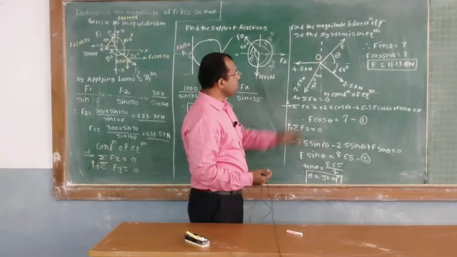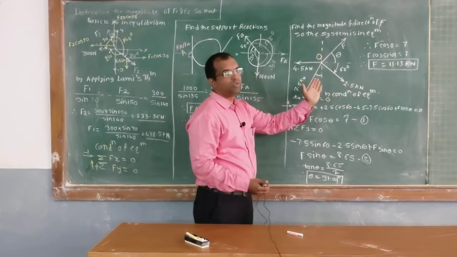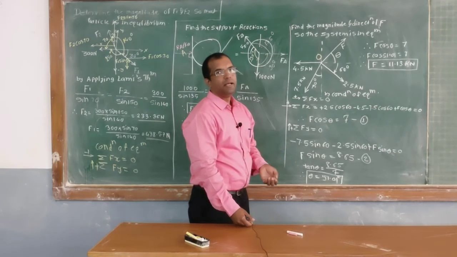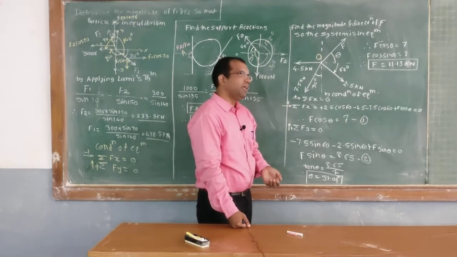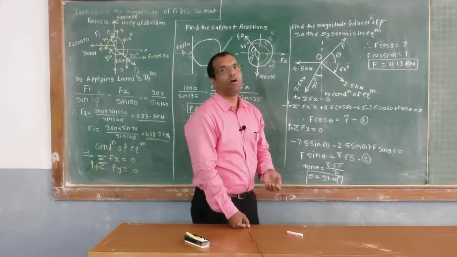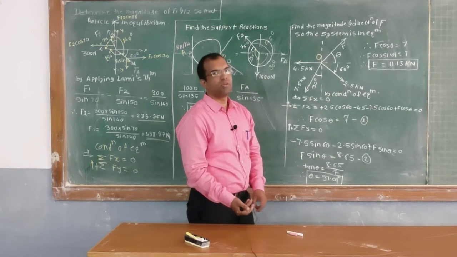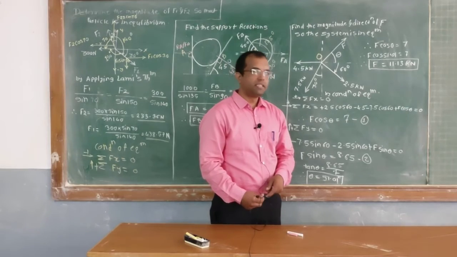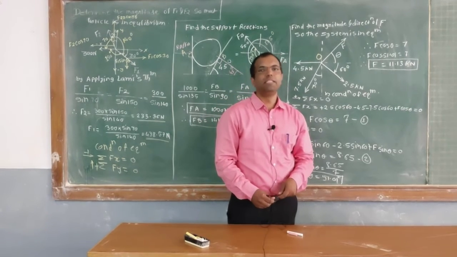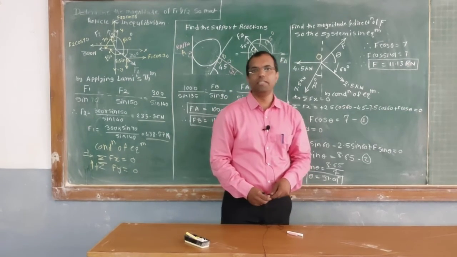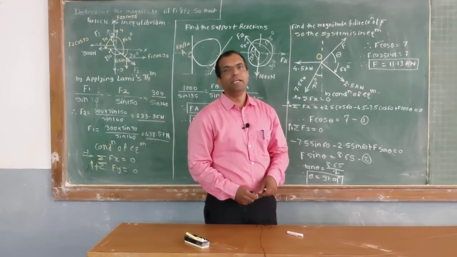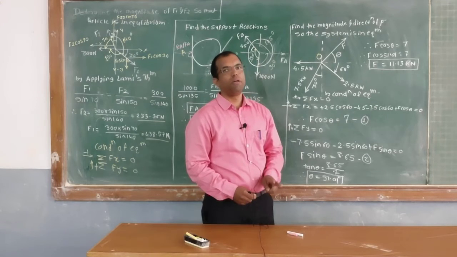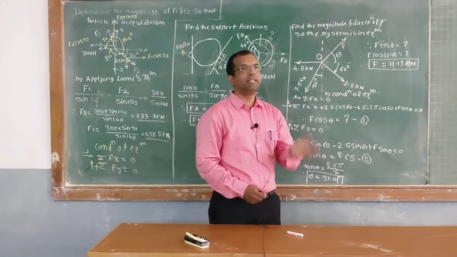Okay. So there are 4 forces, so we cannot apply Lami's theorem. So how to solve this problem? Yes, in this case we have to use the conditions of equilibrium for the concurrent force system. What are the 2 conditions? Summation of Fx is equal to 0 and another condition is summation of Fy is equal to 0. So these 2 are the conditions of equilibrium for the concurrent force system.